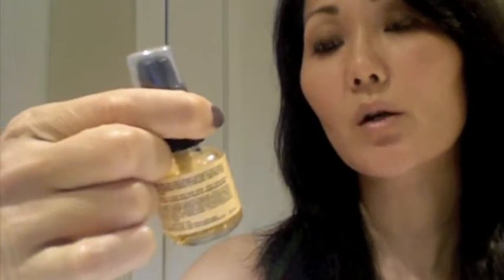So, let me start off with this one then, and I'm going to try this little edit. Truth Serum Collagen Booster. I wish I knew what it retailed for full size. I think it's in the 50 to 70-something range. I do remember Blushing Pixie saying that you should get it in a little set, which saves you money. I think these three come in full sizes in a set. I don't think it's at Sephora because I've never seen it there, but I guess they do come in a set. Maybe you can order it.